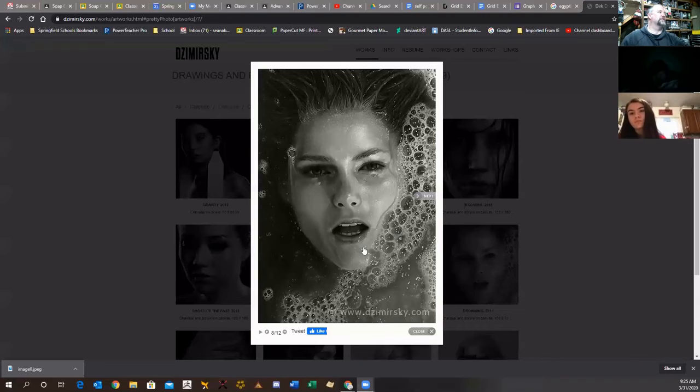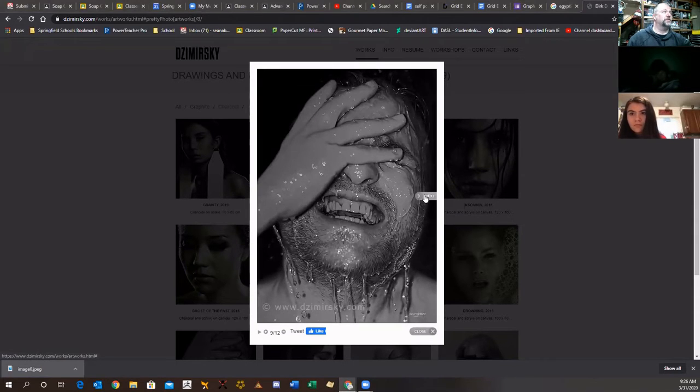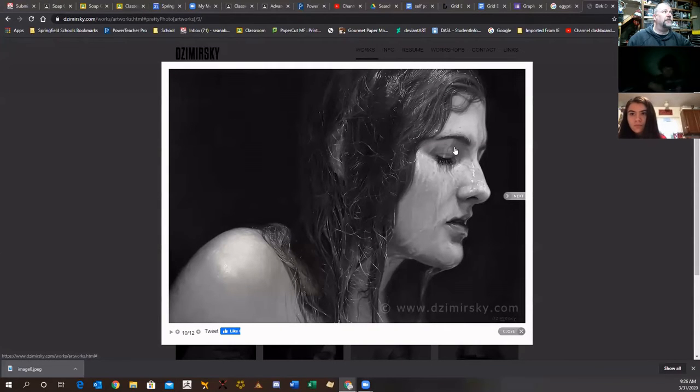So let's check this one out. These are all charcoal drawings. So the little soap bubbles here, the really bright white that you see, he's gone back in and he's used an eraser to pull the charcoal off the paper. He's using a heavyweight paper, not just a standard drawing paper, to make it look this good. There's the guy we just saw. But you can see how you've got the water, and you don't question water running on a face, when in reality this is just a flat drawing.